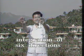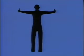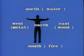The first routine is called the integration of six directions. Why is it so called? The six directions refer to sky, earth, east, south, west, and north. According to the theory of yin yang and five elements, the sky pertains to yang, the earth to yin, and the east, south, west, and north to wood, fire, metal and water, respectively, whereas man, who pertains to earth, is in the middle. Now we'll begin from the preparatory posture of this routine.